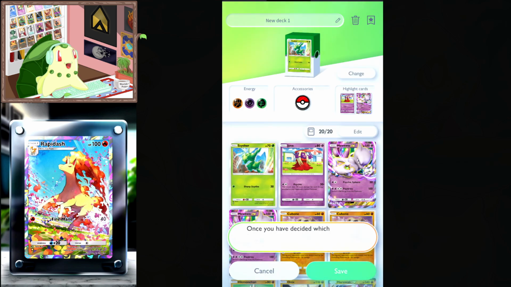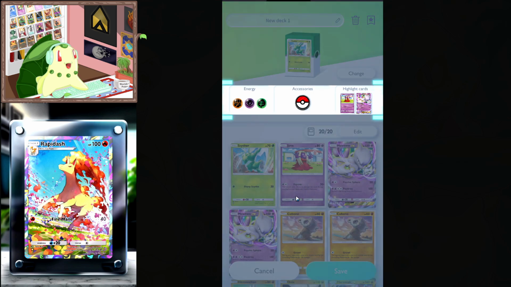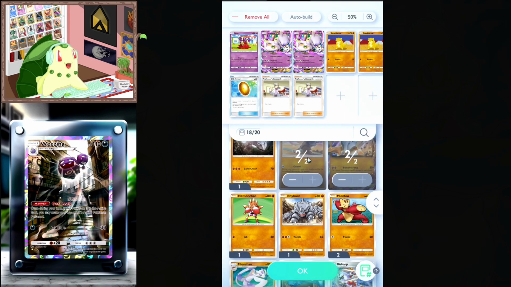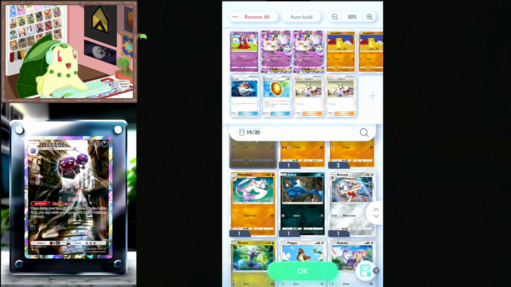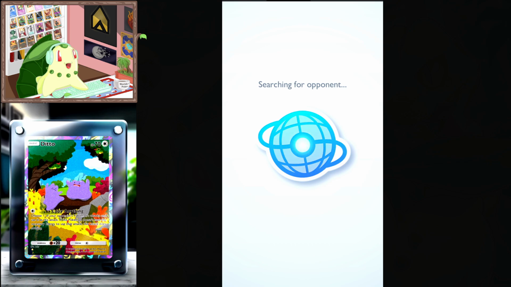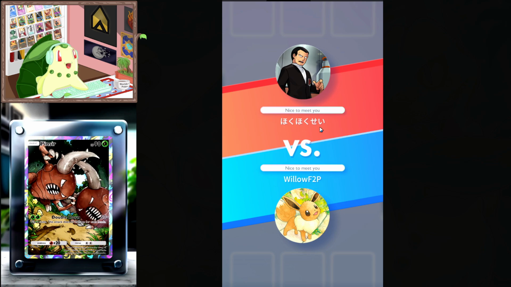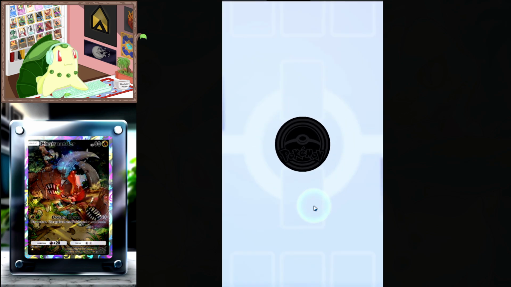Even with auto build, it gave me my 2 Mewtwos that I own because it was like, these cards are really good, you should run them. Okay, this is my super ultra definitely good deck. Come on, let's completely embarrass our opponent by starting the game with Mewtwo. Starting with Sandslash. Oh, our opponent conceded. Okay, well, the emulator worked perfectly through that. All right, we're in. And we're going second.